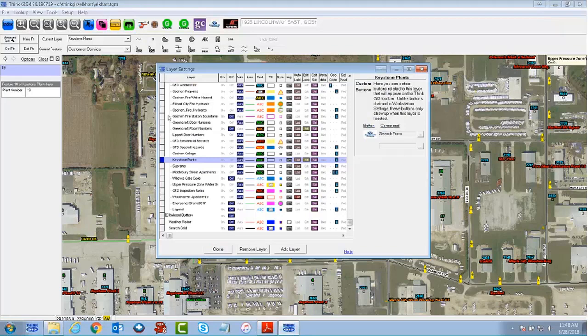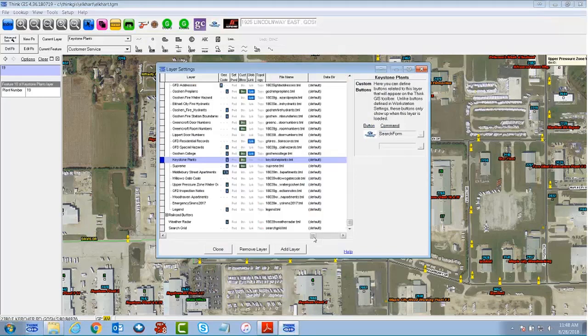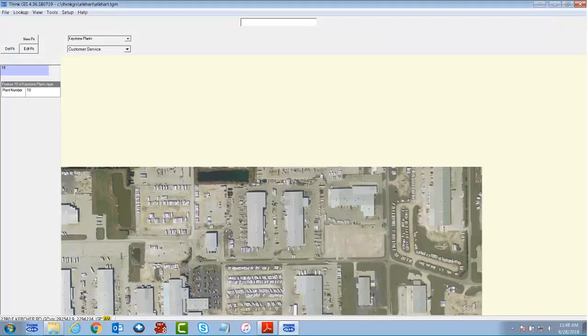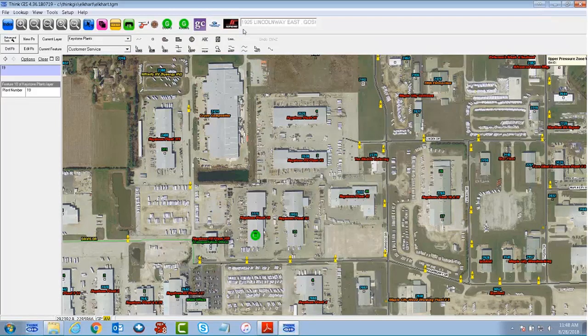So when I synchronize this and it gets uploaded to sync, other people download and add it, that button's going to automatically appear at the top of their map screen. So they'll have these search buttons across here without having to do any extra work on theirs or any other computers. Very, very cool. And a great way to make sure that all the pertinent people are getting all the information they need and all the tools they need to be able to effectively do that job.